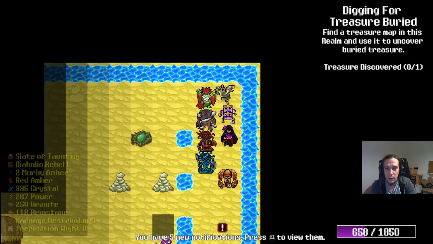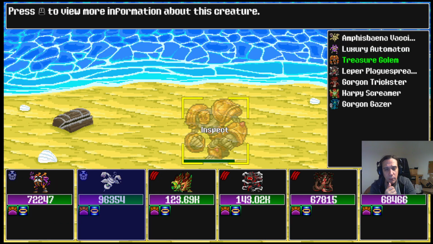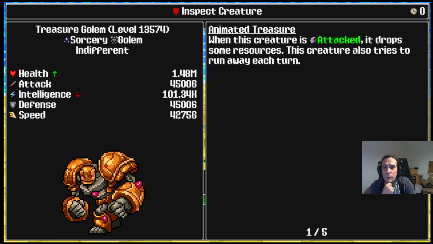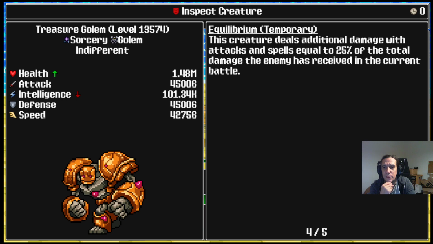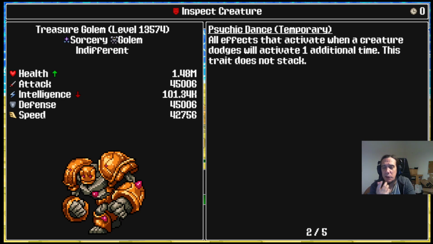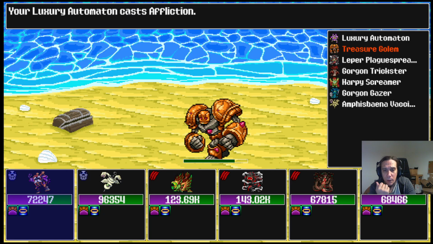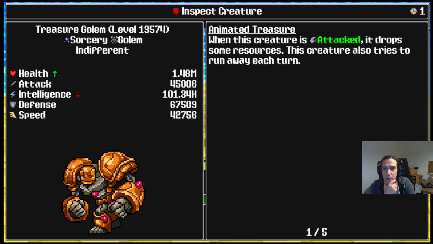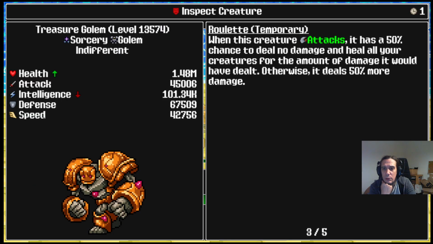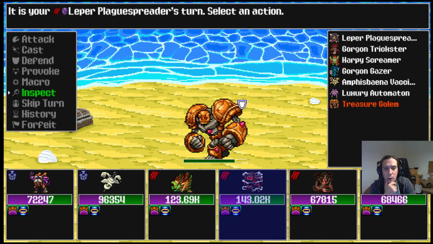No, I took the wrong stab. Come on, dude. There we go. Finally. So, why is this dude immune against debuffs right now? I don't see the reason why my debuffs got prevented, treasure golem. So you can't debuff a treasure golem, or what's the case here? Strange. Okay. Weird.